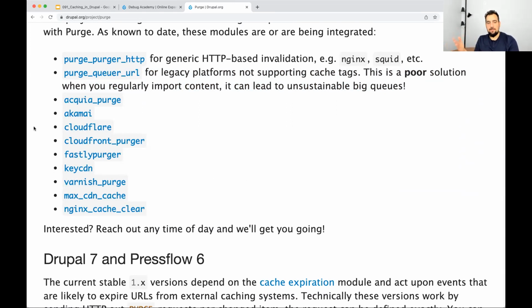So when you save node 5, the purge module will say, hey, node 5's cache tag is being invalidated. What should I purge? And it looks and it says Varnish. Okay, Varnish purge. So it'll purge Varnish. And then depending which CDN you're using, maybe Akamai or Cloudflare, after purging Varnish, it would then purge the CDN. So you would enable the purge module and the Varnish purge module and whichever CDN purge module, and you would follow the module's documentation to enable the purgers so that they all work and work in the right order.